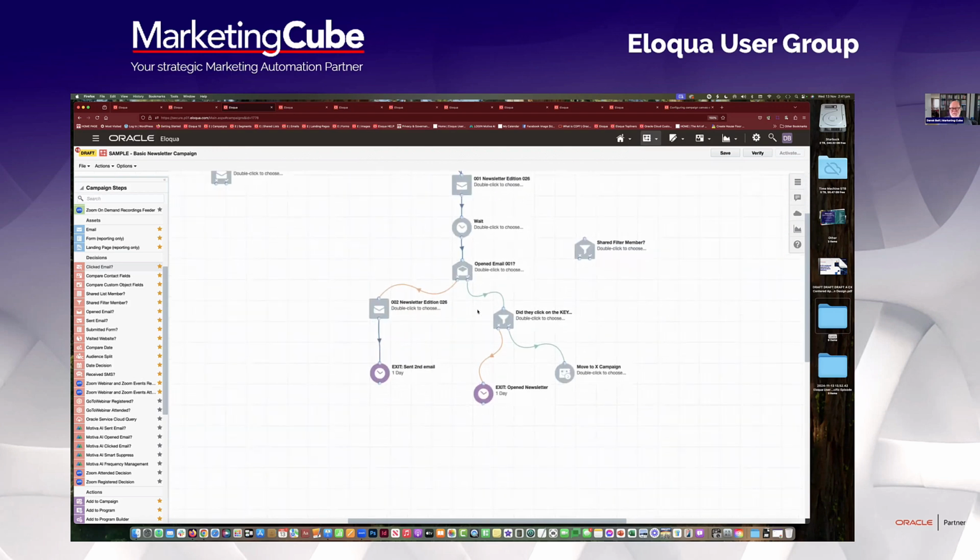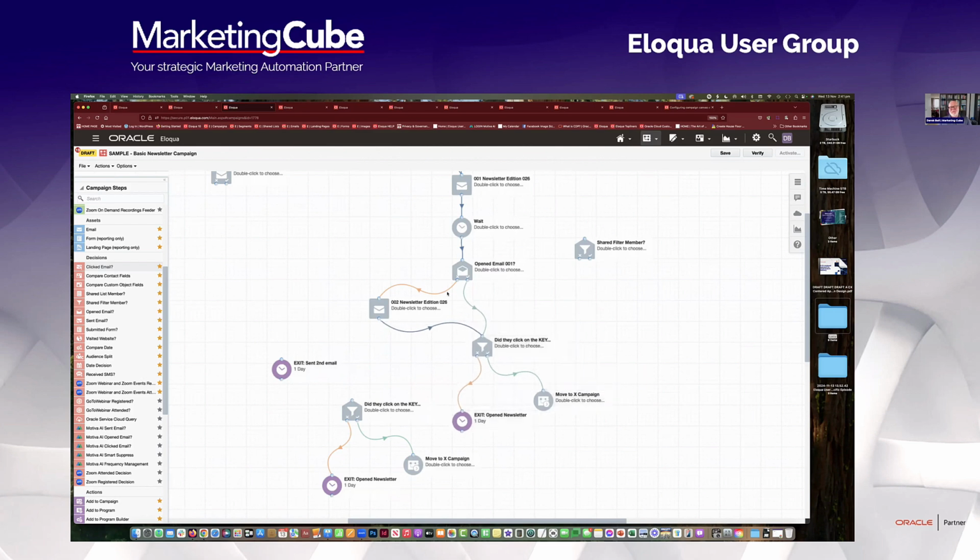So there are a few ways you can do it. You could actually just highlight all of these and select copy, and then select paste, and replace it over here like this. Just delete that and join the dots. Not necessary. You don't really need to do that. The other option is get rid of the wait step and actually just route people back over here. The only other thing that I would probably factor into this now is this group has had a wait element before they come through, whereas these people haven't. So what I would probably do is add an evaluation period here for, let's say 5 days, for example.